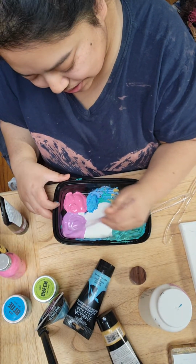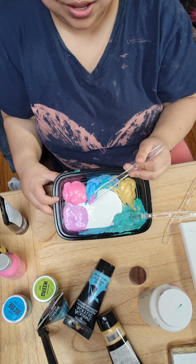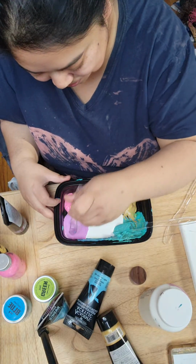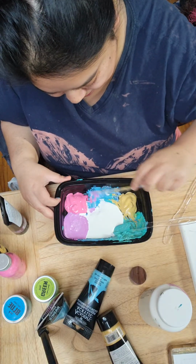Alright, that is a very nice purple. So I think I'm going to stop it right there, and then I'm going to mix up this blue with a little bit of white.